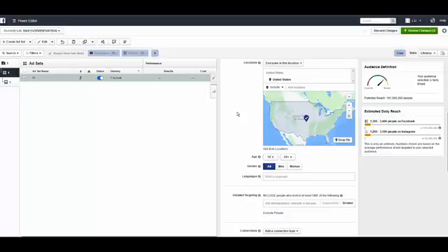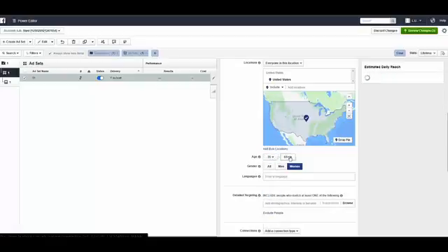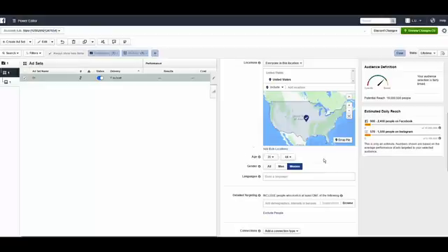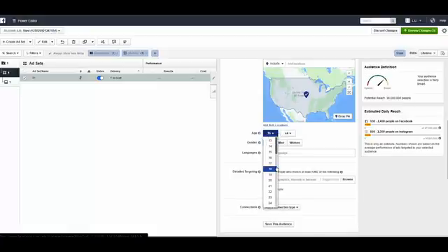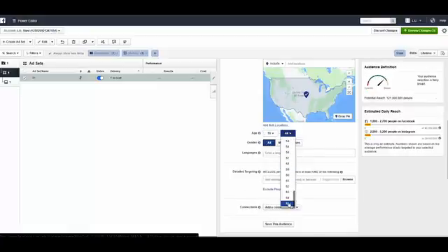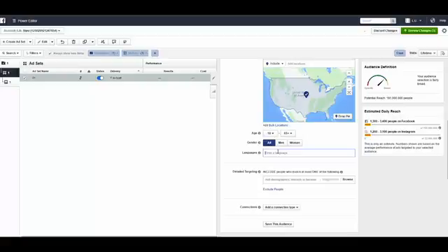But as you get more advanced in this and you have campaigns that start selling, Facebook will collect the data of who's buying. So you could say, oh, look at this, it's women 35 to 44 who are buying. So you can come back in here and create a new ad that's just for women that are 35 to 44. And just like that, you are now much more targeted towards the people that are actually interested in your product. As we go along here, you can also target languages. So you could say people that only speak Polish or people that only speak French.